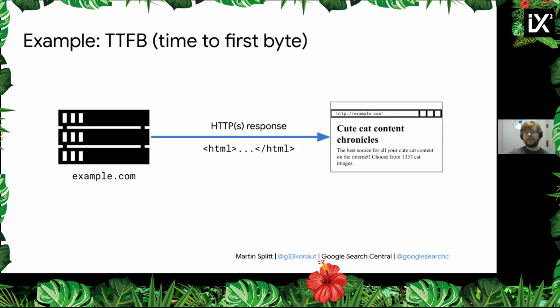And there's also a physical limitation, right? If the server happens to be around the corner, then there's just physically not as much cable between me and that server compared to a server that is in Australia, the other side of the globe. There's just a lot more cable, even if we are using fiber where light signals are traveling. Light travels at a certain speed. You can't go faster than light. You can't even go as fast as light. You can get close, but you can't really go as fast as light goes. So that was a thing. That was the bottleneck. That was the biggest impact on how fast my website would be.